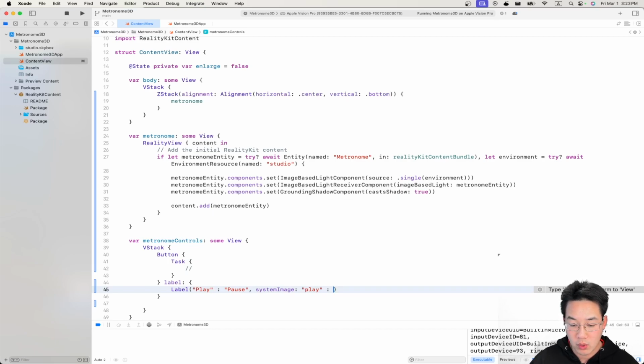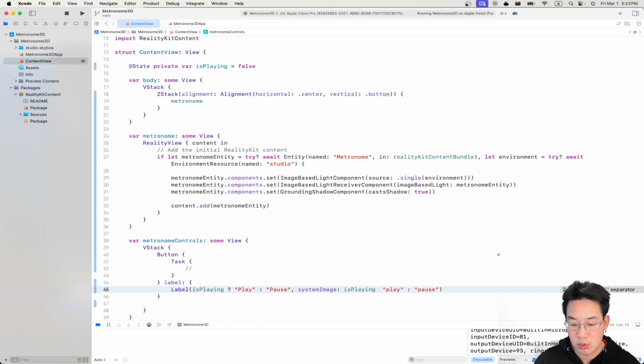We want to run this when we have some sort of state where the metronome controls is play and pause. Let's set this to is playing. And we're going to put this into a model a little later, but currently we're just using state as a way of substituting this data quickly to get this UI running.